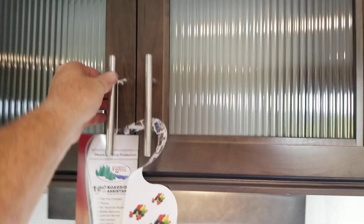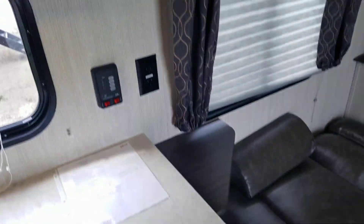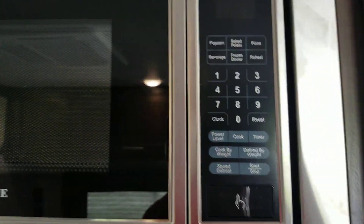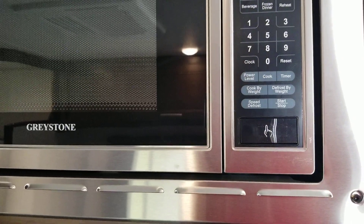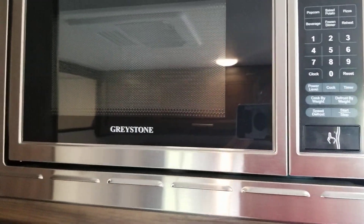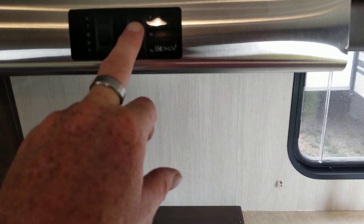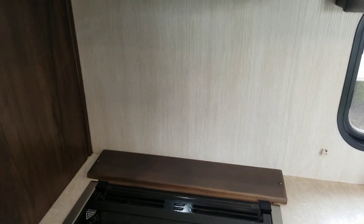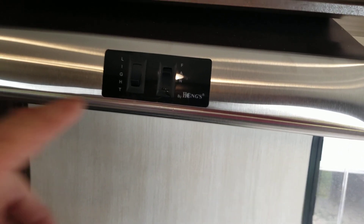Over here you got more storage with a glass front — it looks pretty cool. This is your kitchen area. You got your microwave — it is residential, because you can do popcorn: it takes 900 watts to do popcorn, so you don't have to adjust the temperatures as you do with other brands. You have an exhaust fan here that'll exhaust out, so when you are cooking bacon in the morning you're not smelling like bacon all day — it's actually exhausting out. And you have a light also.